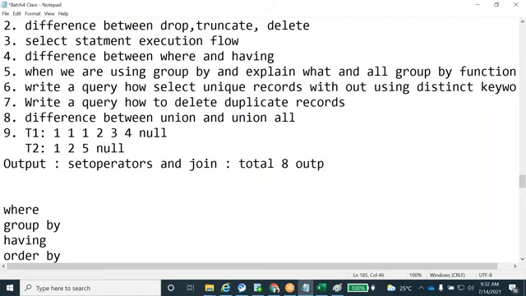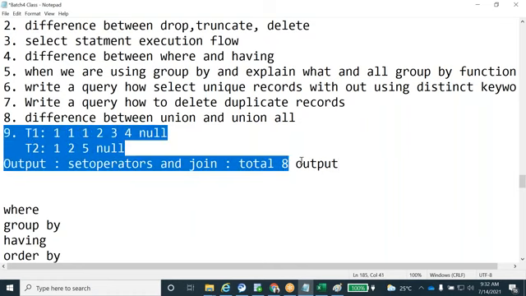Okay guys, tomorrow I will ask the same question, and everyone has to tell the answers for this one. This is important. They will ask this kind of question directly in the interview. You have to understand the functionality of the joins and the operators. Each and every one has to tell the answer tomorrow, especially for this question.